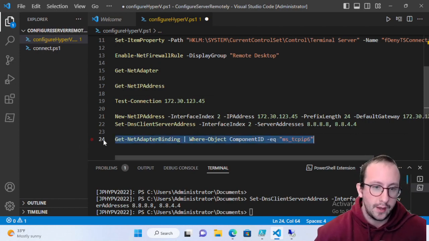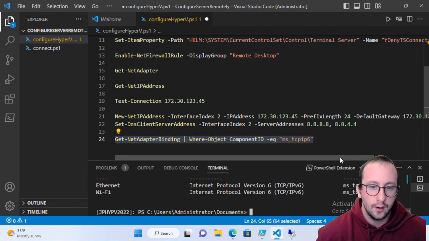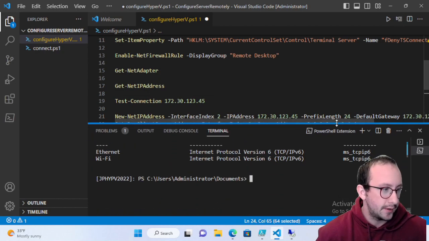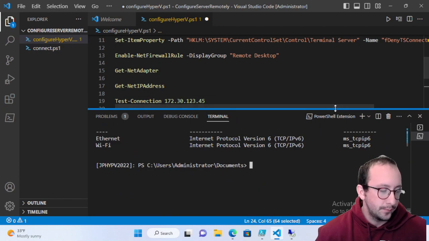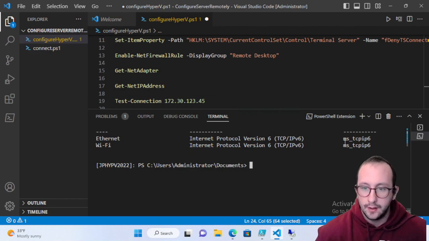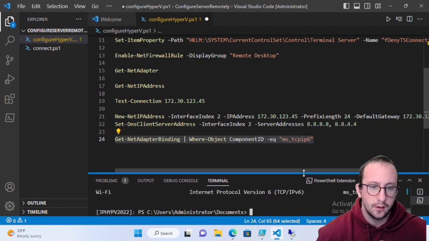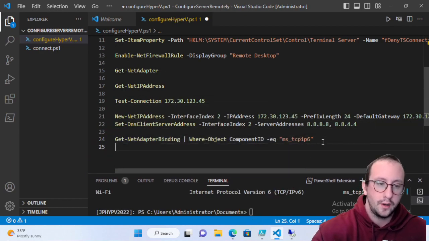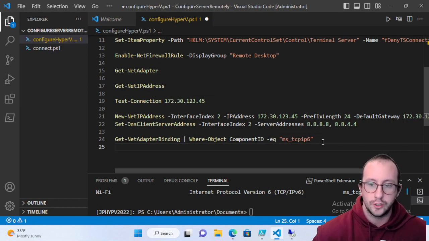If we run this code here, we are going to see that our Ethernet and our Wi-Fi both have the TCP IPv6 binding. All we're really worried about is Wi-Fi, because on our server we're just using Wi-Fi.